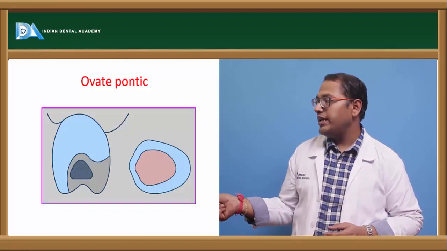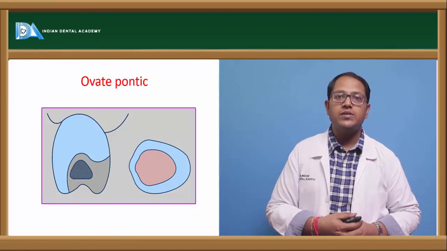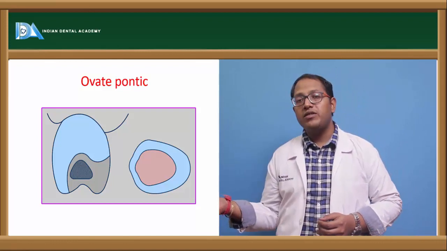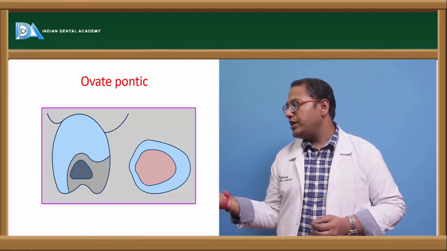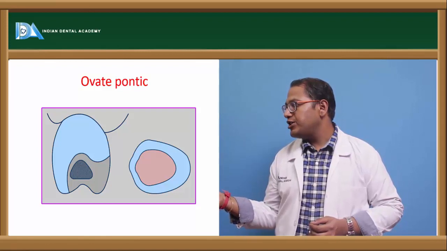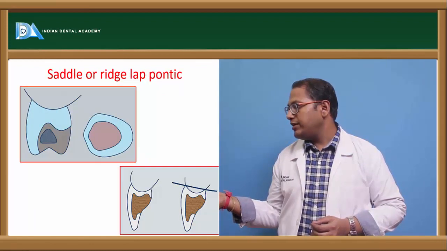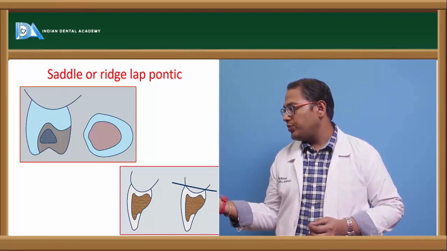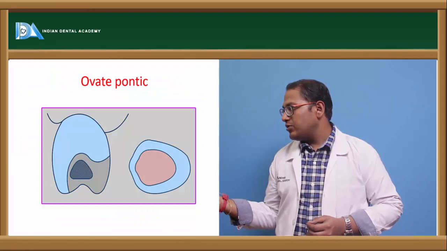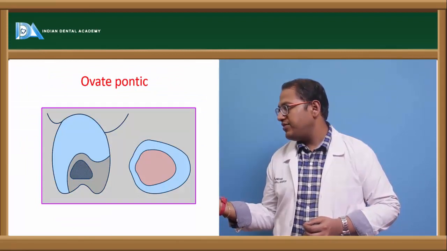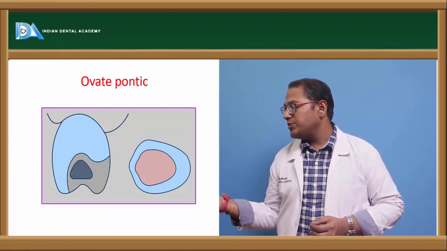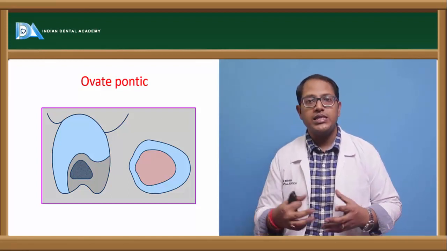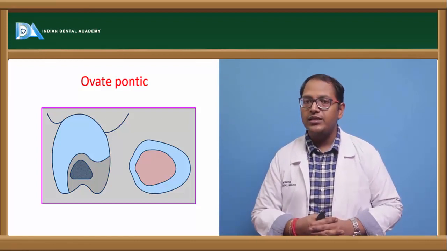Came the ovate Pontic. One of the best Pontic designs, but the difference between the ovate Pontic and the original ridge lap Pontic was, the ridge lap Pontic was concave in shape. Original ovate Pontic is convex in shape. We can appreciate this. See, ridge lap Pontic was concave in shape, an opposite C. Whereas an ovate Pontic is C, that is convex in shape. So hence food lodgement was not a problem. Ovate Pontic exactly sits where the ridge is. So again it was simulating exactly like the natural teeth.